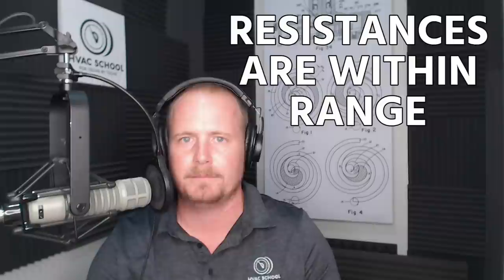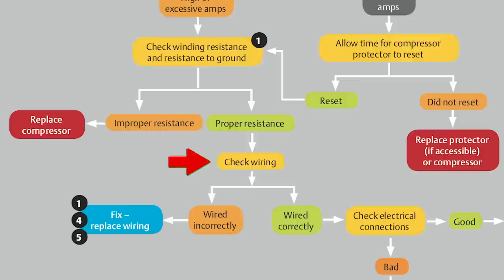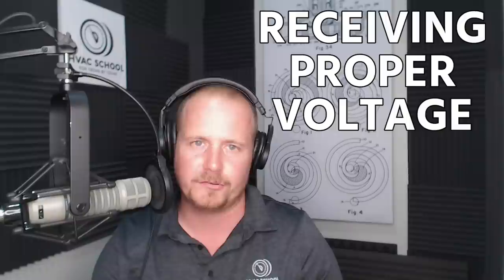Let's say you've measured the resistances and they look okay — within range. Make sure you do this safely and measure resistances at the compressor terminals. Next, go back and check wiring again, make sure everything is wired properly, double-check your start gear. Once you've visually inspected connections and hopscotched through the circuit to confirm proper voltage at the compressor terminals, for start components like run capacitors or start relays, you can also use the Copeland mobile app to look up exactly what size capacitor should be there. Don't just trust what's in front of you, especially if it's been in service for years.